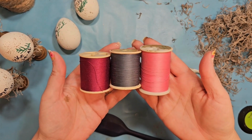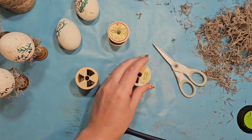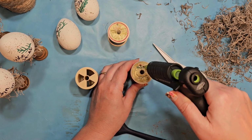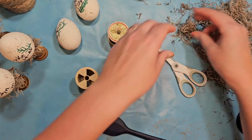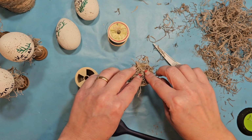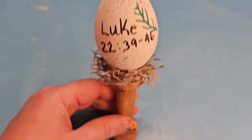And I also had 3 springy colors of thread that I had on hand. These were actually some of my grannies that I have just had in my craft room that I used for decorating, and I thought it would be fun to use them for this project.